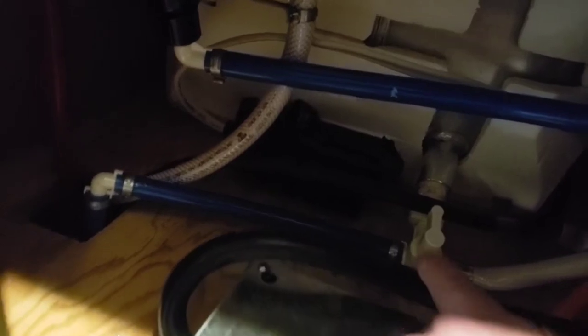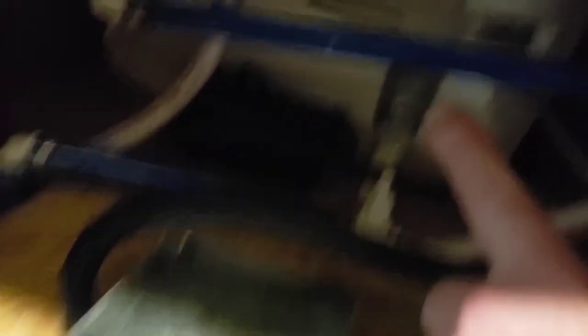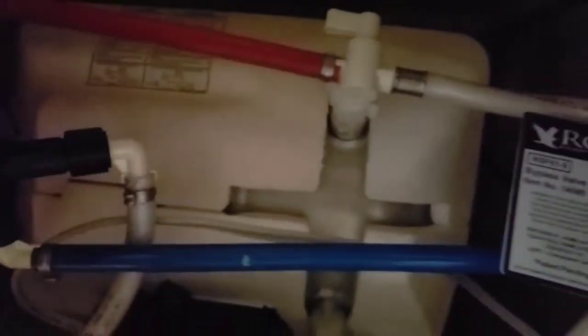You can follow along here. This blue line normally just runs — when this valve's turned like it is, it's going to pump into the hot water tank and then come back out through the system. We want to avoid getting antifreeze in the hot water tank. If you happen to get it in, it's just a matter of flushing it out — it won't destroy it, just make sure you flush it thoroughly. I'm going to give these a half turn to make sure they're all the way turned for the bypass, so it avoids going in where it would come out. Now my system's ready to start pumping.